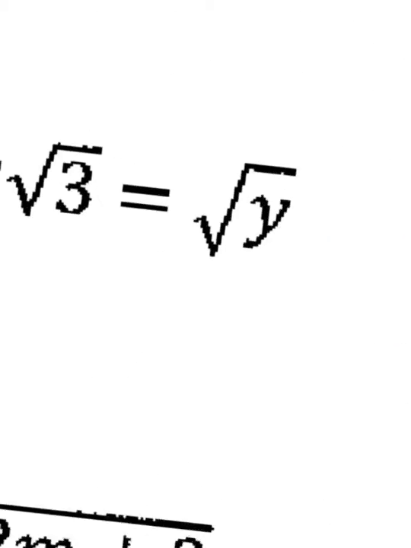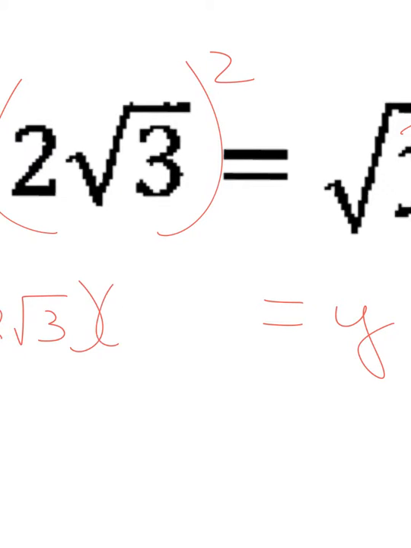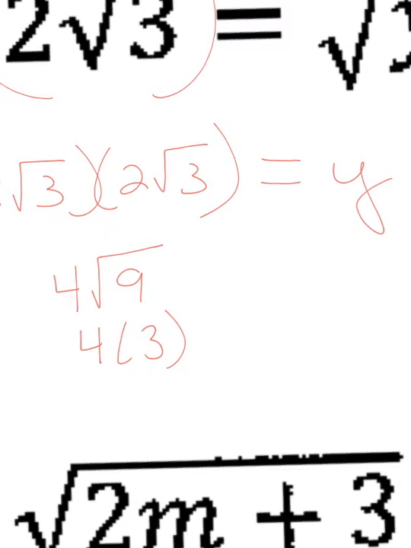All right, looking at number 7 real quickly. In this case, we have a radical on both sides. We need to get the variable by itself. Since there's nothing over here, it's already isolated, so we're going to square both sides right away. So that cancels, and we have y. Now this is saying 2 root 3 times 2 root 3. Multiply the outsides, 2 times 2 is 4. Multiply the insides, 3 times 3 is 9. Or 4 times 3, which is 12. So we're going to have 12 equals y.